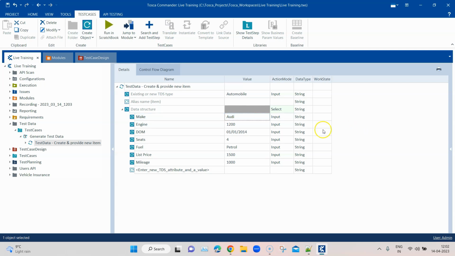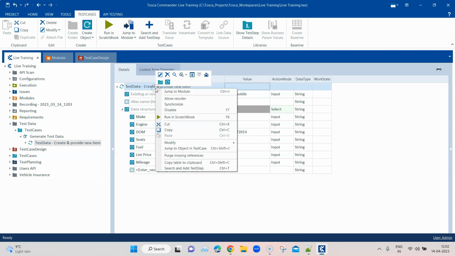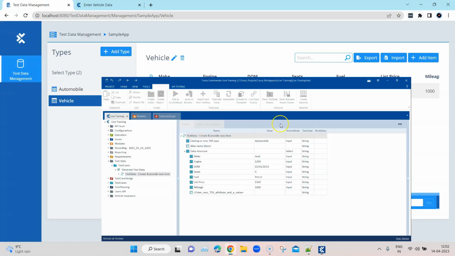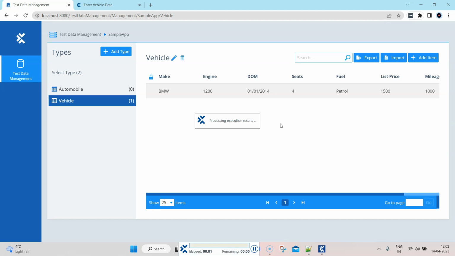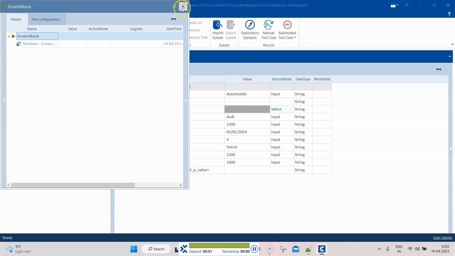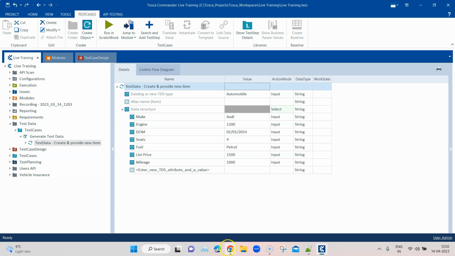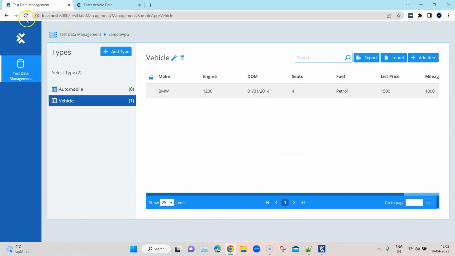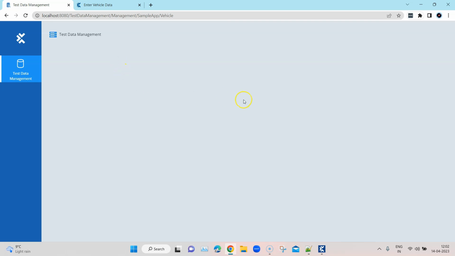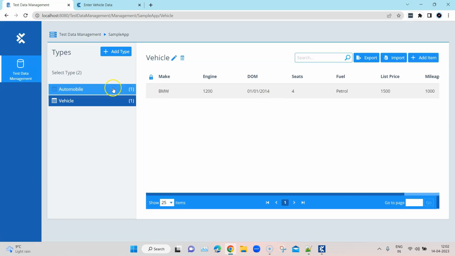This time I can call it Audi. And if I run this again, you will see it will now be creating it inside the automobile type. If I refresh this, you will see that it has now created another record. The make is different, but all the remaining details are the same.